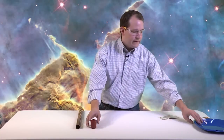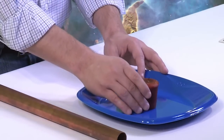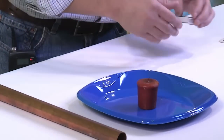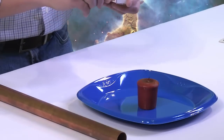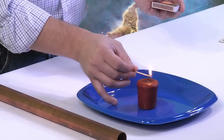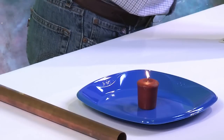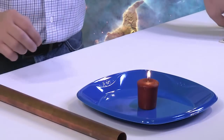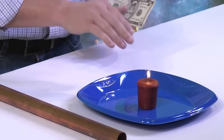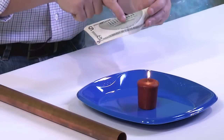What we need to do is first light our candle. We're going to put it on a nice plate just to keep it out of the way and protect the tabletop. We're just going to light this. By the way, this is not a trick candle. None of these experiments that we ever do are based on tricks — there's nothing, no trick going on here. This is just science, this is just the way it works. So what you have here is a candle flame, it's perfectly well lit.